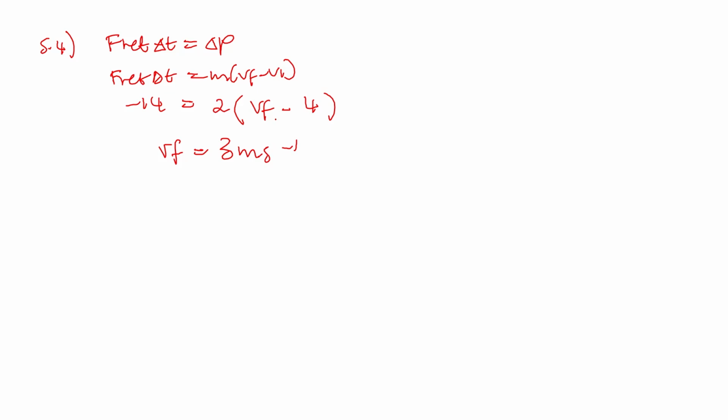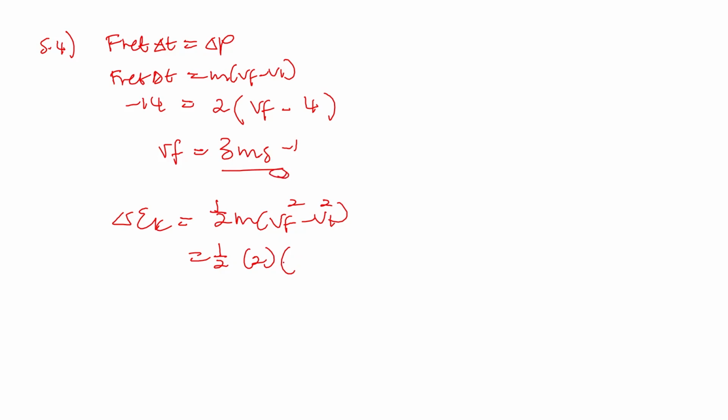All right. Then they want the change in kinetic energy. So now it becomes a little bit easier. We know that the change in kinetic energy will be half mass, final velocity minus initial velocity. Then I'll just substitute all my things here. We know we just have gotten the final velocity, so it's going to be minus 3 squared minus 4 squared. So maybe just put that in a little bracket. And then we get negative 7 joules. And that is my change in kinetic energy.